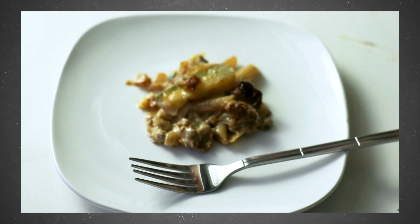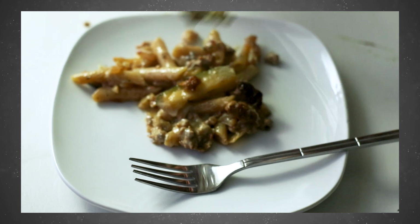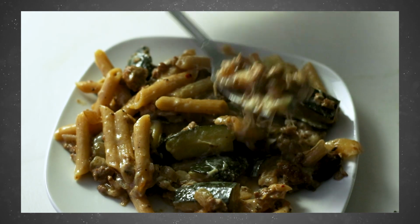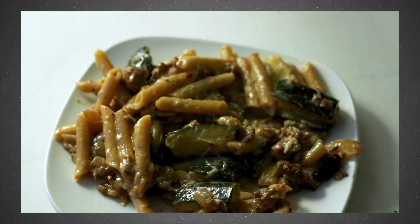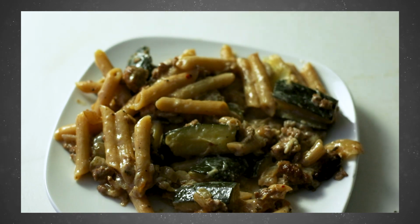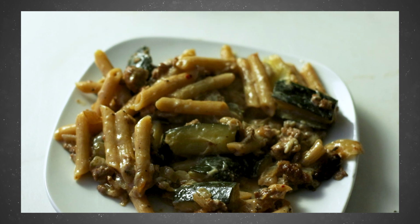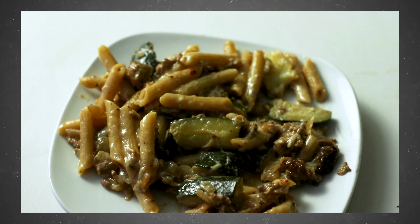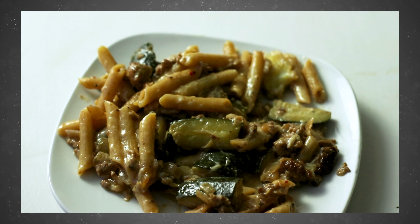But despite the ugly plating and downright mouth-burning temperature, this cheesy fatty mess really was more than the sum of its parts, which is to say, very delicious. And I ate it all by myself. But whether you're looking for a simple, crowd-pleasing meal, or you just want to feed your face on an evening in, I really do hope you give this a try soon.